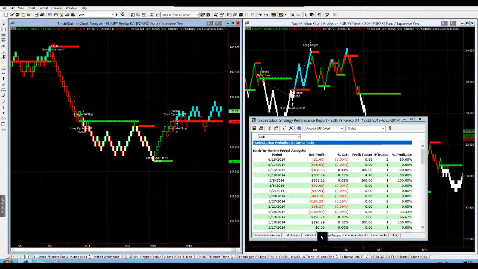You'll see here that from the 20th of May, the cycle trader, which is the strategy on our left, went through a bit of a bumpy period. The euro yen was trending pretty well during that period, from the 20th of May through till about the 5th of June, and the system had 6 losing days of trade, a total of negative 686. Obviously not a good run, 6 losing trades.